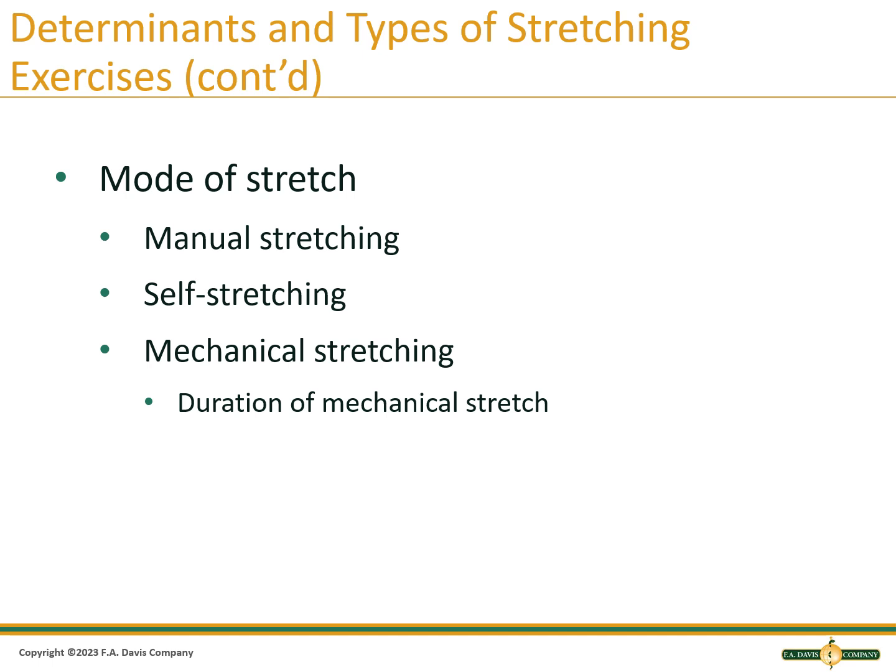And we can also determine what's the most appropriate mode of the stretch. So is it better to have the therapist apply the stretch and be in control of the resistance that the tissue is experiencing? Do we put the patient in charge of the stretch and perform self-stretching so that they can modulate comfort and tissue extensibility? Or do we utilize mechanical stretching where there are external factors or forces involved in creating the stretch that we need? And whatever is most appropriate for the patient's needs and their current level of function is going to be the direction that we make that choice in.